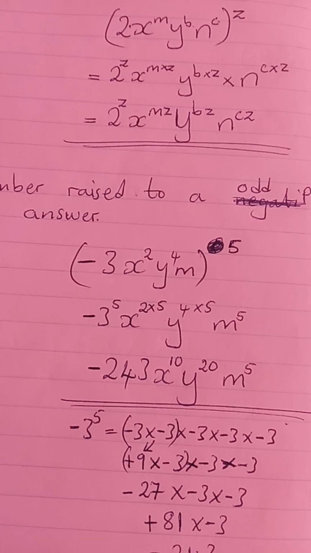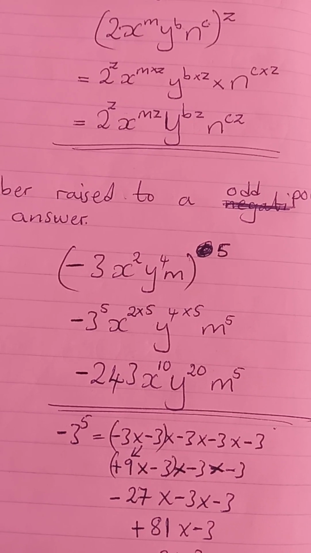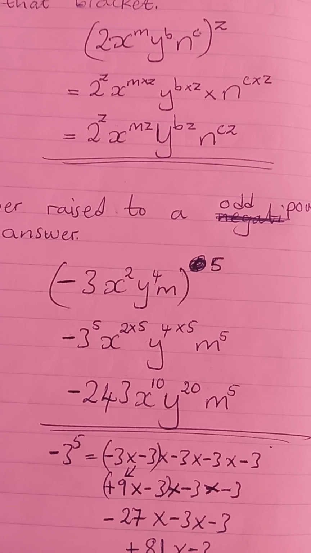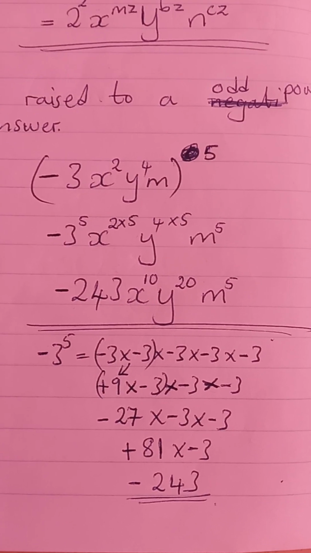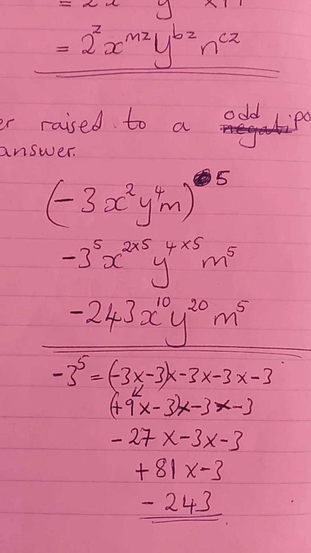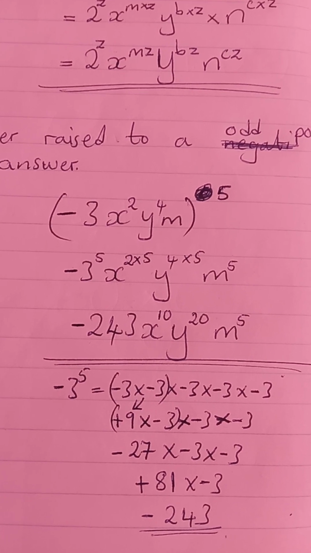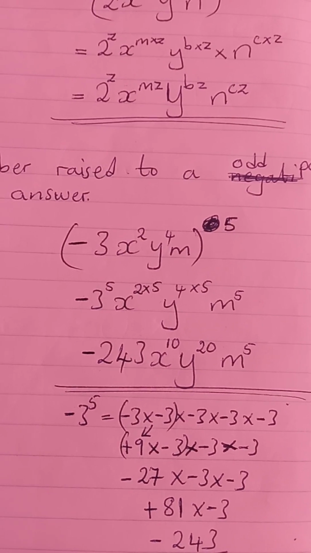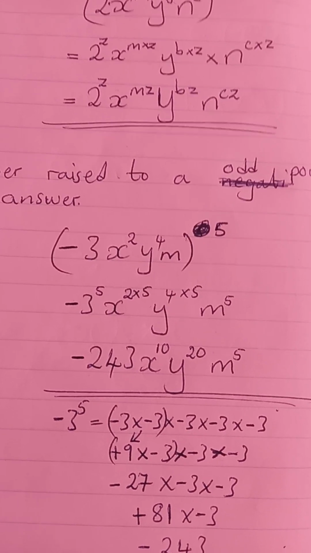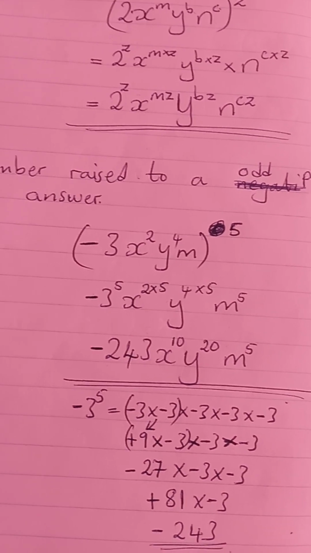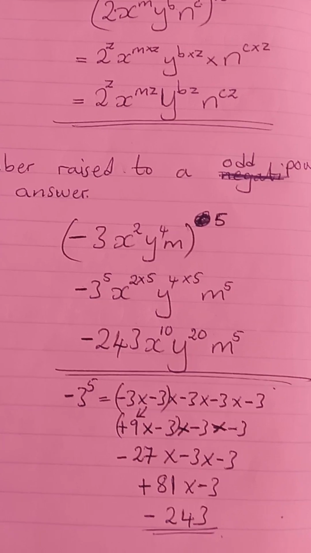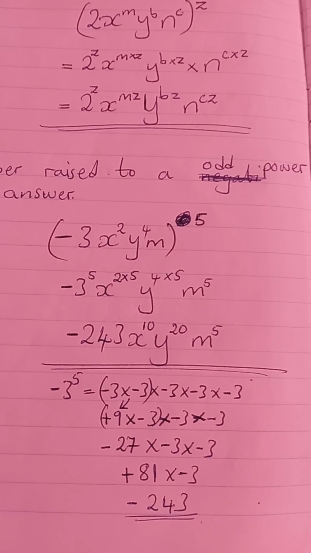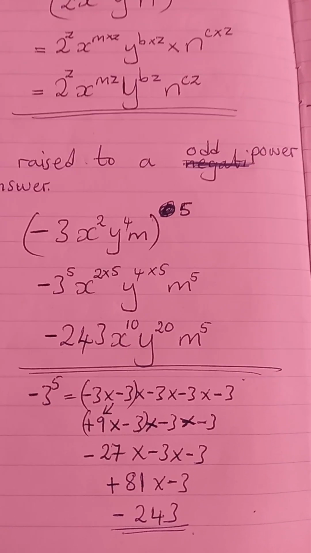We have an odd power, therefore we have a negative answer because we have a negative number inside the brackets. So as you can see here, negative 3 to the power 5 means negative 3 times negative 3 times negative 3 times negative 3 times negative 3. That's 5 times. And then we continue multiplying, applying the understanding of number directions. We talked about these things.